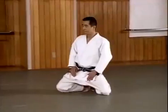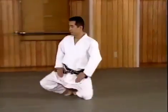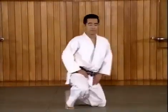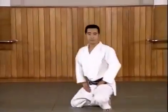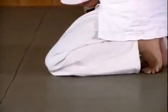From a seated position with the toes up, the knee is pushed forward and then pushing from the hips, push the trailing knee forward. The body faces forward and you must look straight ahead while moving forward with the knees pointing forward. The heels must stay together as you move and quickly pull the trailing leg as you move.